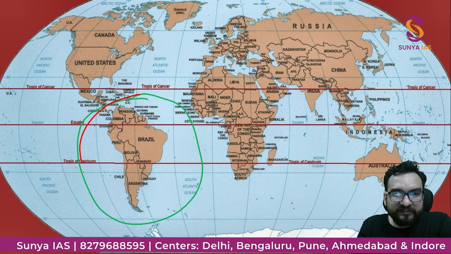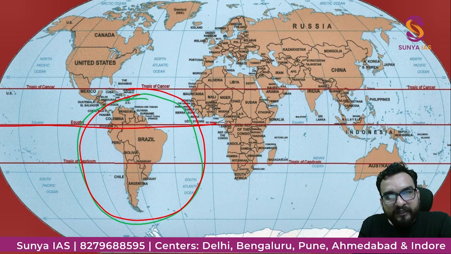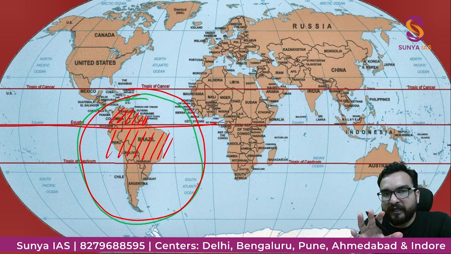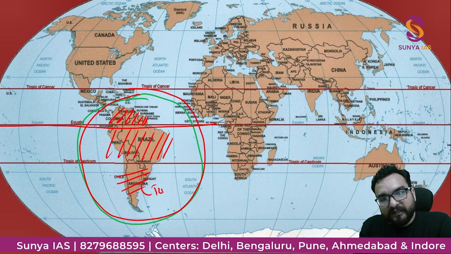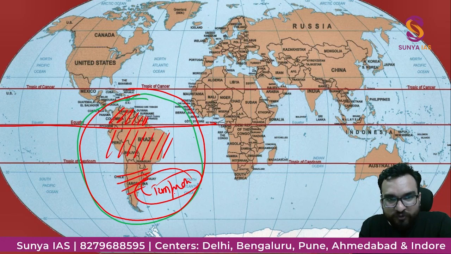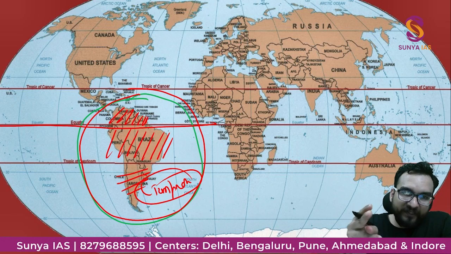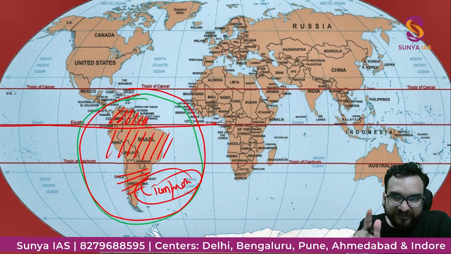Now if I am looking to this particular continent, that is my South America. South America में आपको पता है ये इक्वेटर है. इक्वेटर से बियॉन्ड यहाँ पे ट्रॉपिक ऑफ कैंसर तो और भी ऊपर है, लेकिन ये वाला एरिया भी ट्रॉपिकल में आएगा. एंड ट्रॉपिक ऑफ कैप्रिकॉर्न के बीच का एरिया भी ट्रॉपिकल में आएगा. एंड बियॉन्ड दैट ट्रॉपिक ऑफ कैप्रिकॉर्न, दिस विल कम इन टेम्परेट रीजन. So in South America, you will find both temperate grasslands also and tropical grasslands also.